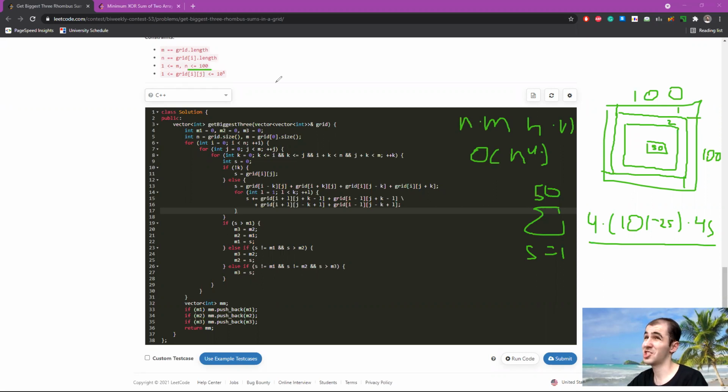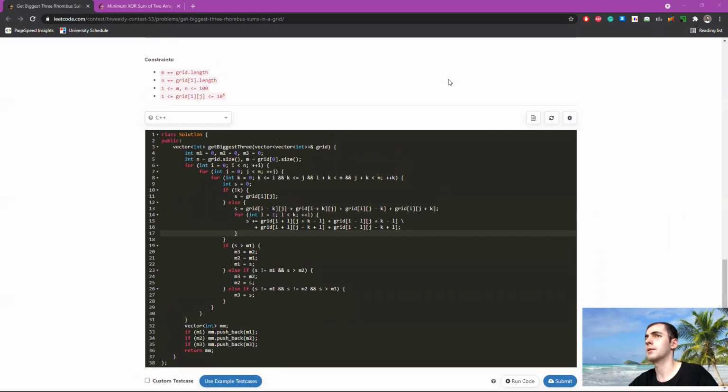It may pass, may not pass if you have too many operations per every rhombus. So I was not sure if it's going to pass, but if you limit everything accurately, so you don't consider rhombuses which are too big, then apparently it works. Okay.